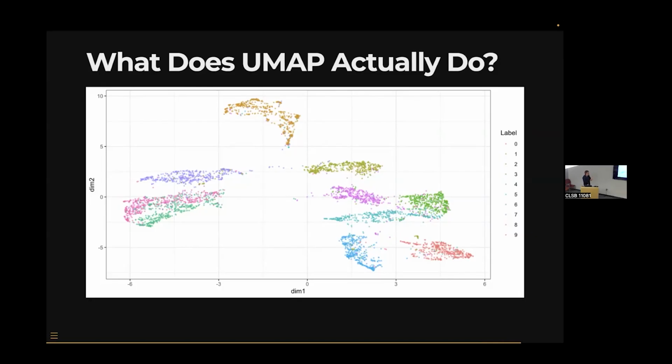So how do I start getting a sense for what's going on? One of the things I could ask myself is, is there enough information in the data to separate out the digits? If there is, UMAP will be able to do it. We'll be able to show it in 2 dimensions, almost always. So here you can see it. The labels are the digits, so it goes from 0 to 9.